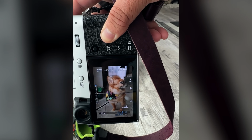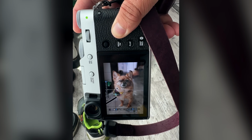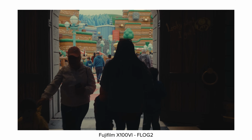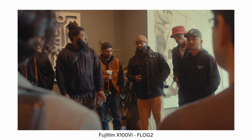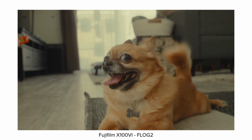On top of this, to round it all out, I want the X Processor 5, just so we can have the fast autofocus, the face detect, the very impeccable white balance of the Fujifilm system, as well as the internal F-Log2 recording, because video is a big part of my workflow now, and I feel like it's a big miss that we don't have a 28mm equivalent, pocket-sized camera from Fujifilm that can take advantage of all the strides that it's made in video.